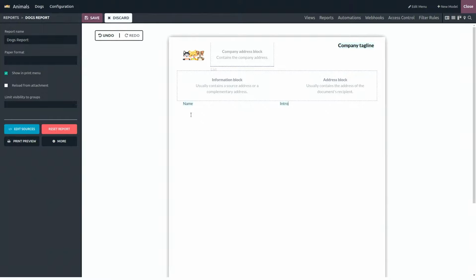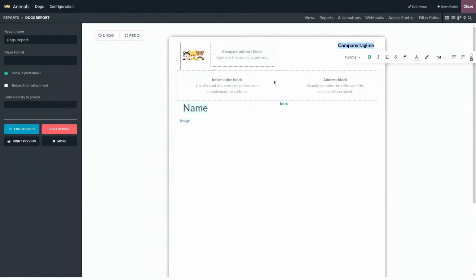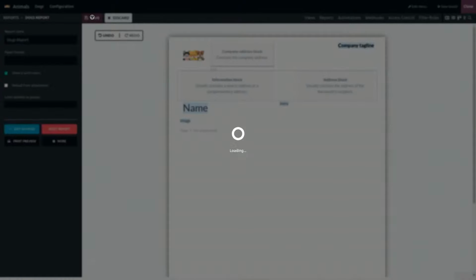And then below, sorry for the delay, guys, we're going to add the image field of my dog. I'm just going to save it up before we lose it again, and then I'm going to, of course, put it in bold to make it more pretty. I think this looks already nice, but you haven't seen it in the end.